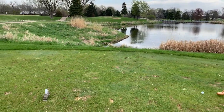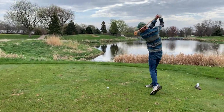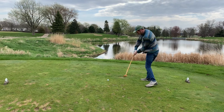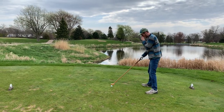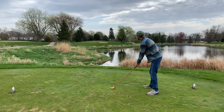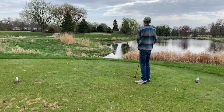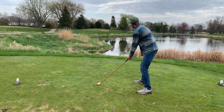After that horrendous tee shot, our player finds himself at a par 3 water hole. He elected to decline to use his wood ball because he'd like to keep it, so he's using a standard water ball he found on the golf course on a previous trip. And straight into the water — that is why he didn't use the wood golf ball.